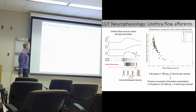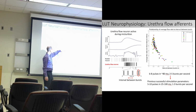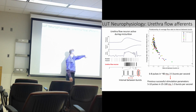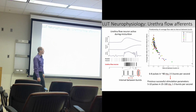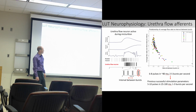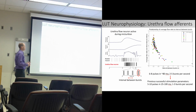So a student looked at the time between each of these bursts, which got closer together and more spaced apart during this flow, and plotted it against the average flow rate over each time interval. She found what looks to be a very interesting relationship between the interval between bursts and the average flow rate of the interval. This hasn't been reported yet, and ultimately I'm hoping to get more of these neurons because it's so hard to only have one. Understanding the neurophysiology is key, but it may go back to our neurostimulators as well.